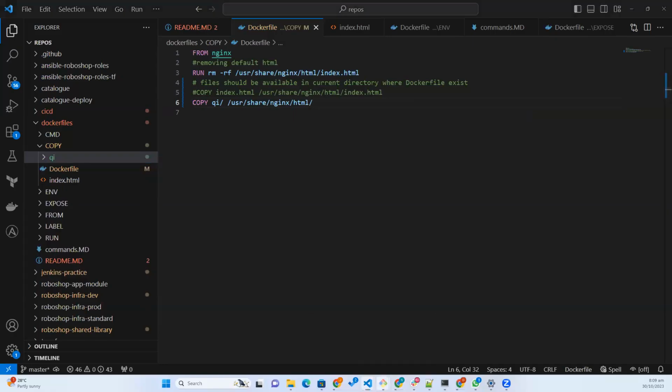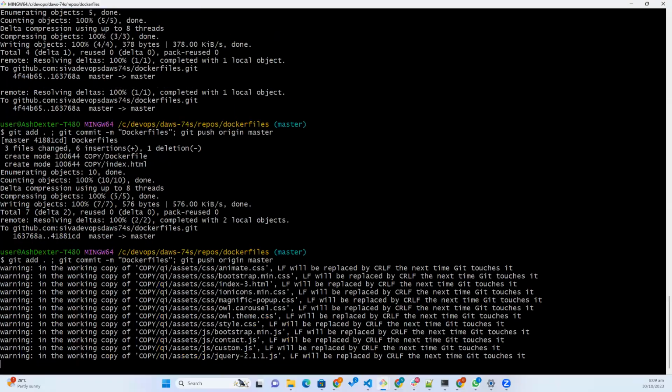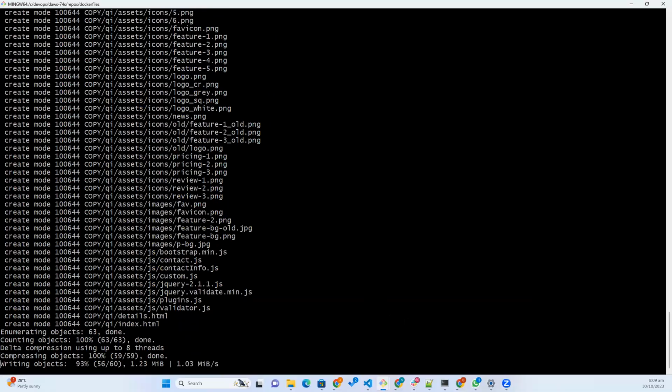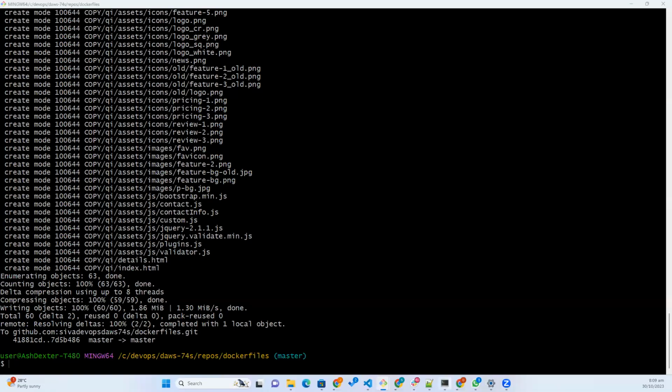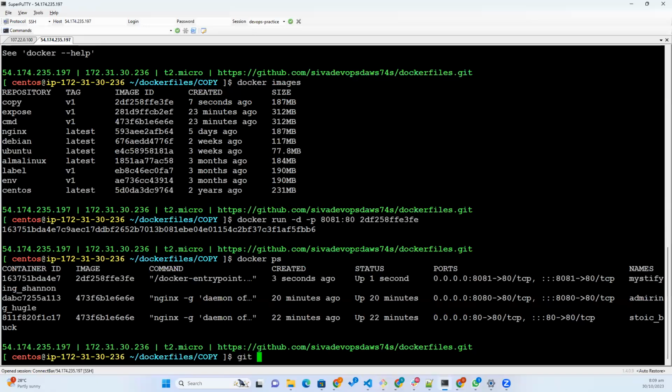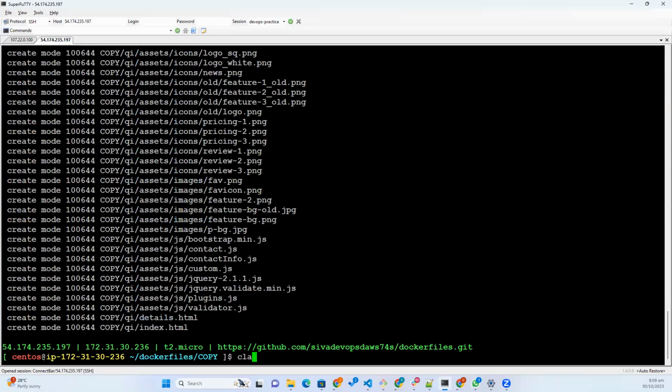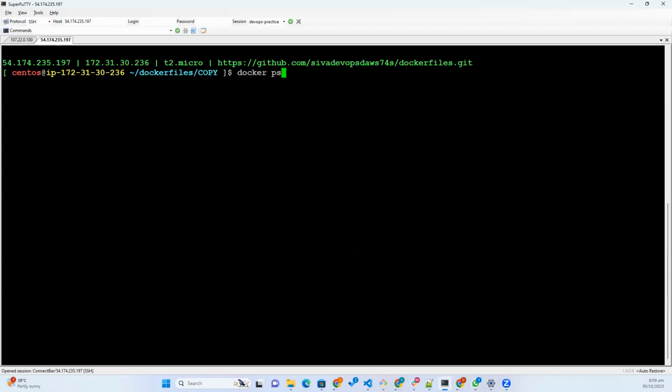Now let us push and pull. I will give Docker build v2, for example.